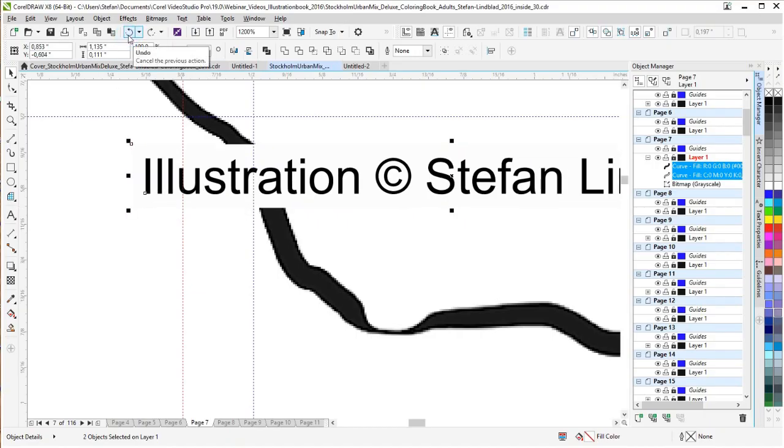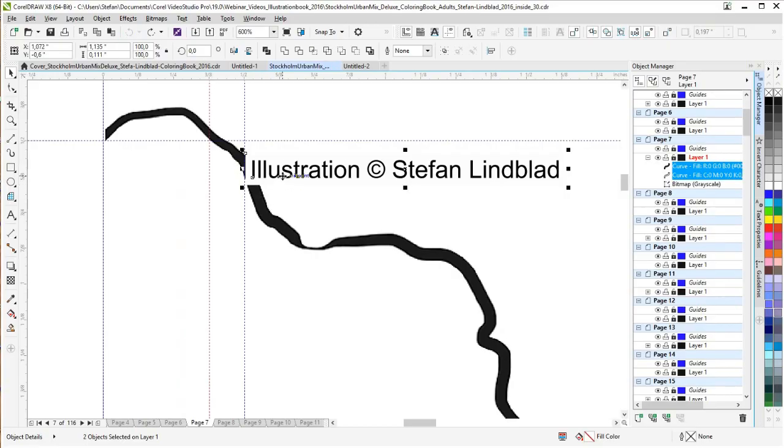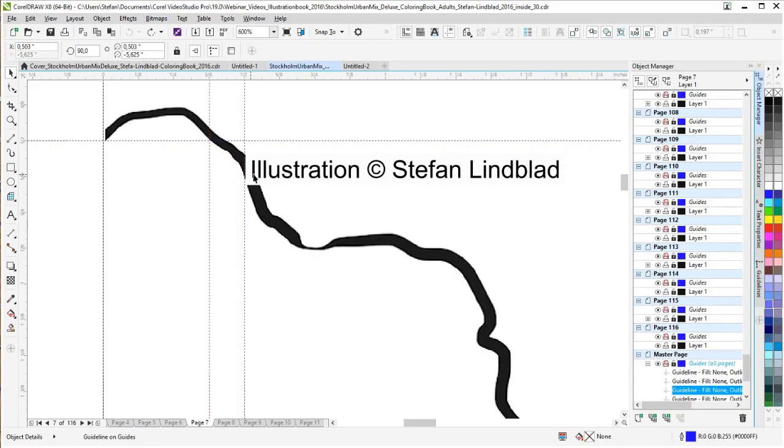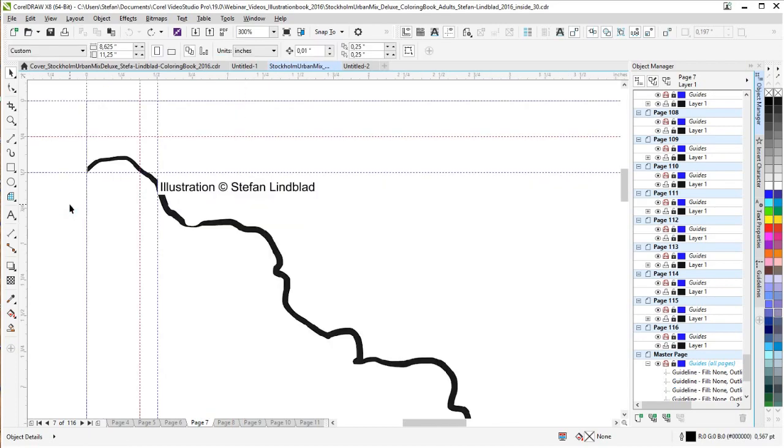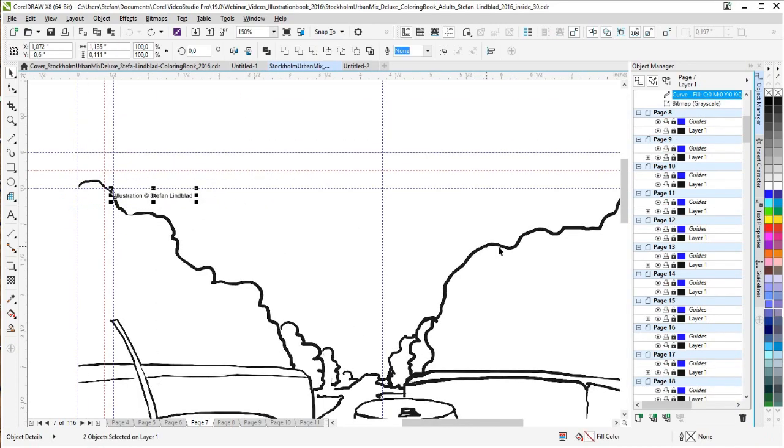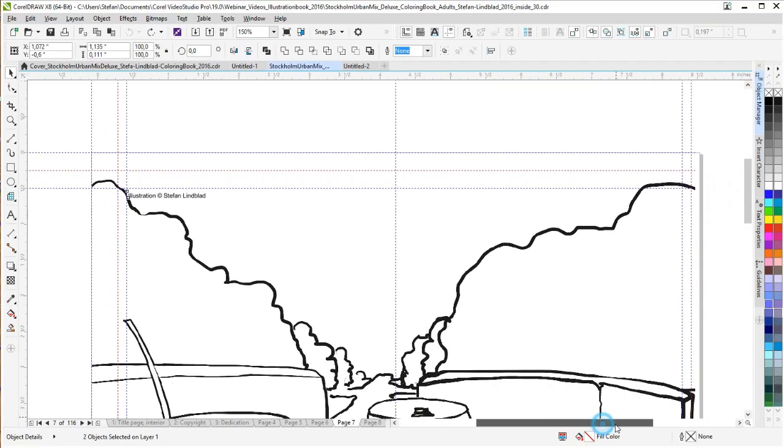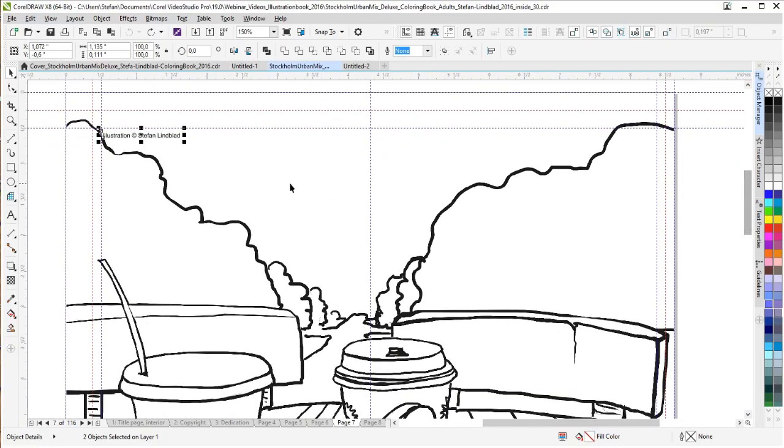But I actually wanted to be extra sure, and I also thought that visually it was good that the copyright and the elements here could be placed on this area here. So I actually added a guideline, so I have this guideline even as a measurement for being inside the margin. And this is actually really important, because when you're working with printers, unless they're actually creating the document for you, which they basically never do if you don't pay them, they won't accept anything unless you're within the margin. So have that in mind, because that's the margin.